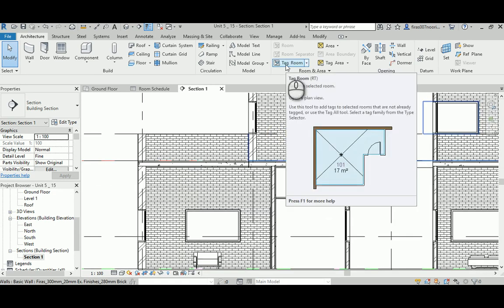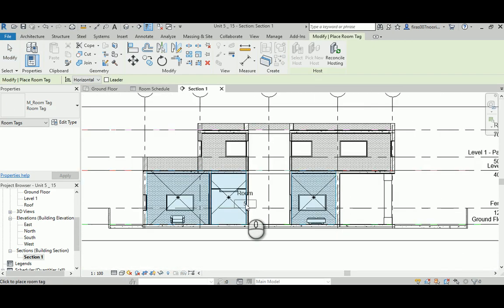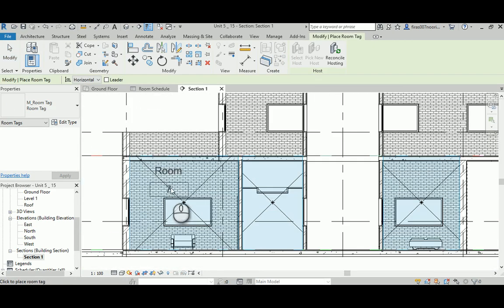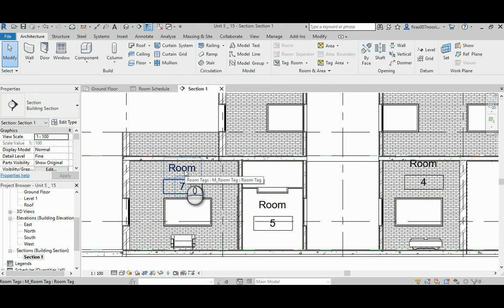Beautiful. So you can just go ahead and select it, and it's going to give you in a bluish background what is actually available for you to define a room. So you can select that one and that one and then that one, and by that you're going to have again the correct room name as a tag. You are not creating a room, rather you are placing a tag to identify what you've done in the plan as rooms.